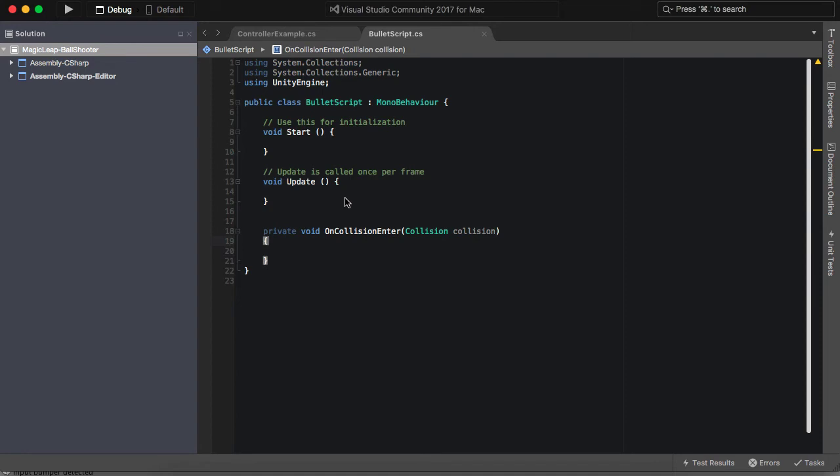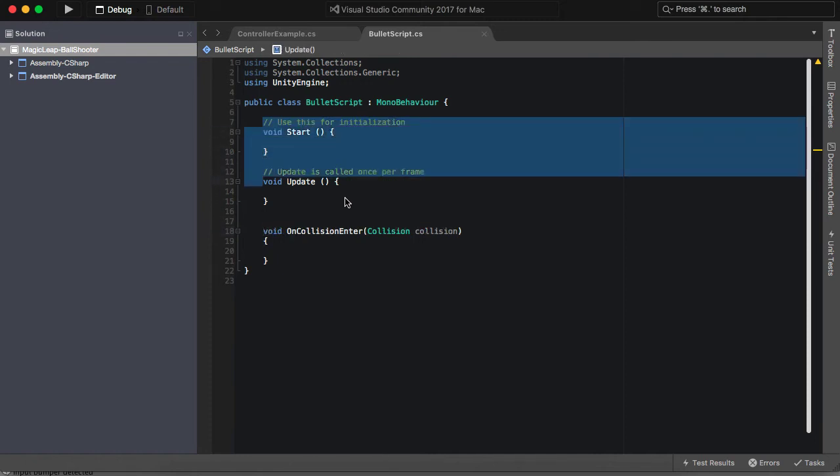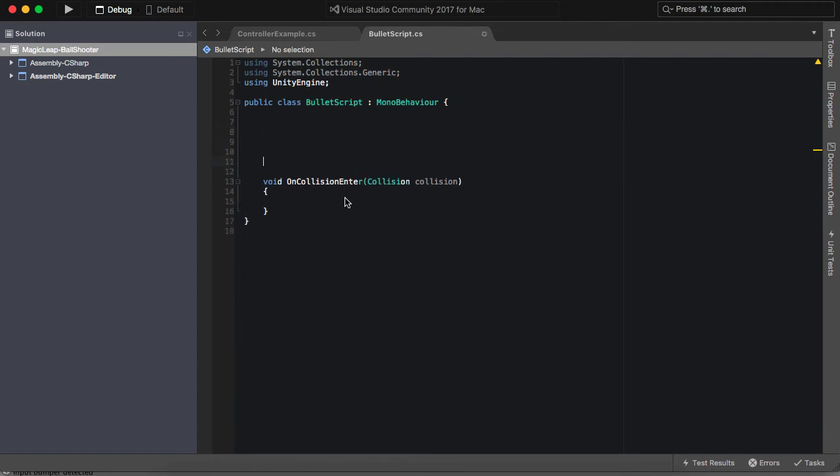because we want to instantiate a fire on that collision. What we can do is remove this private and remove these two functions as well. We need a reference to that particle system, so we can create a public variable, public GameObject particles. Now the particles variable has been done.